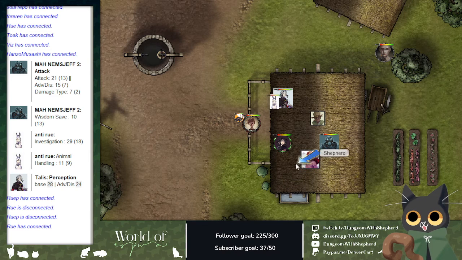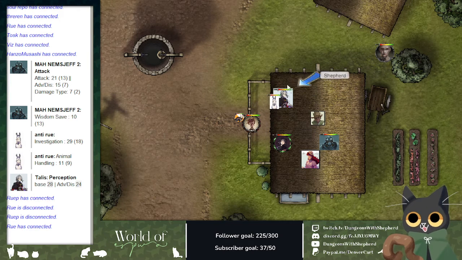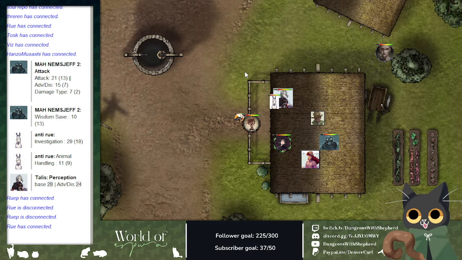And there is a chair and a little living area on this side. And there is a table next to Talus with some chairs next to it. So where would the window be on the back, just roughly? The window is, because the stove is right here, the window is right there, just over the bed.